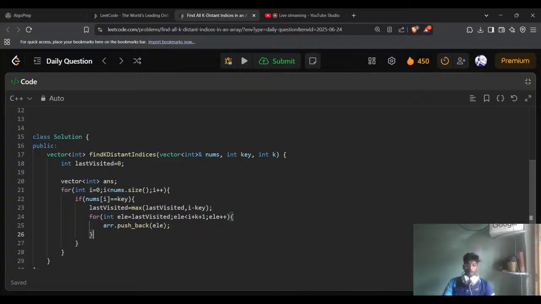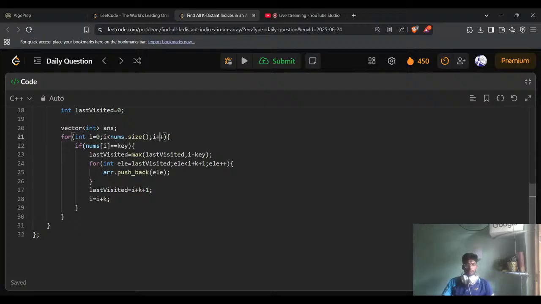And one more thing, update the value of last visited to i plus k plus 1, and also update the value of i here, because it is important that we don't check the elements again and again. We just check the i plus 1th index. i is equal to i plus k, and it is going to be increased here itself. So just return the array.